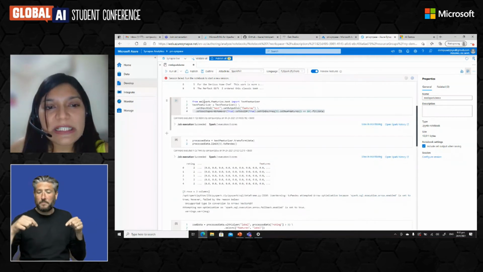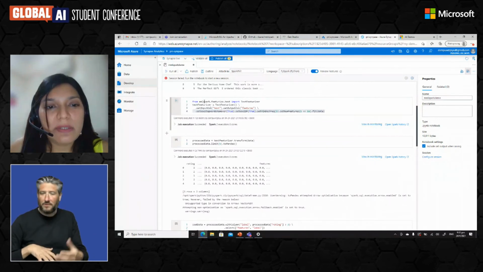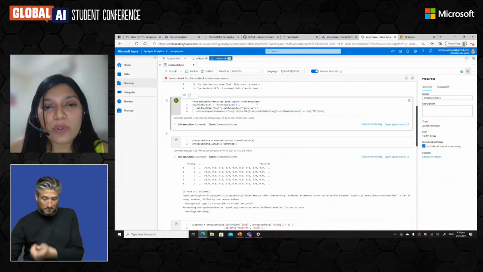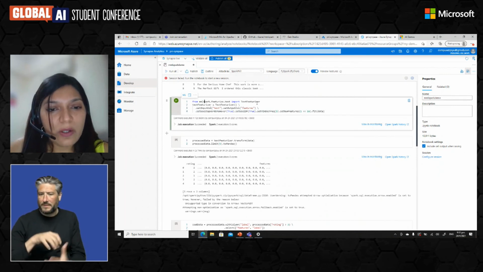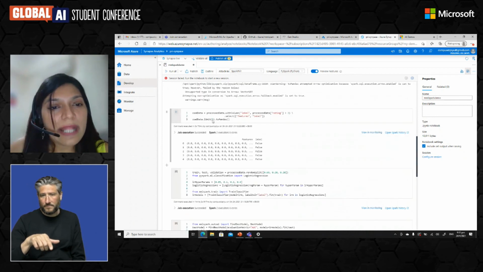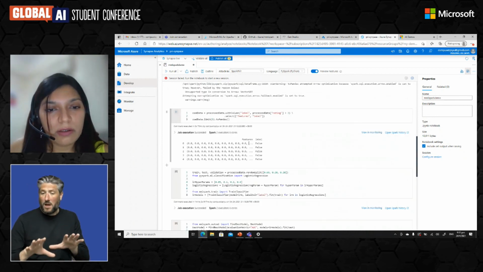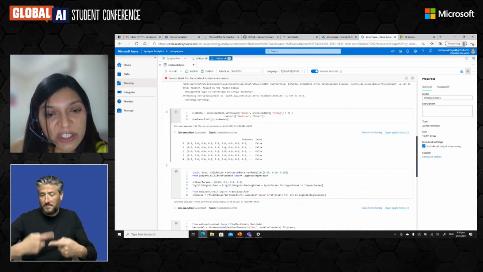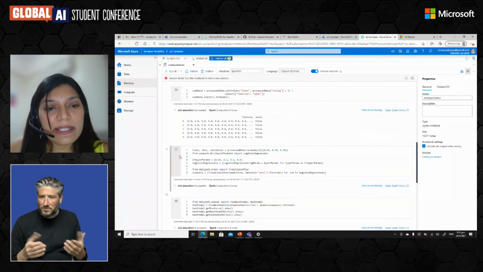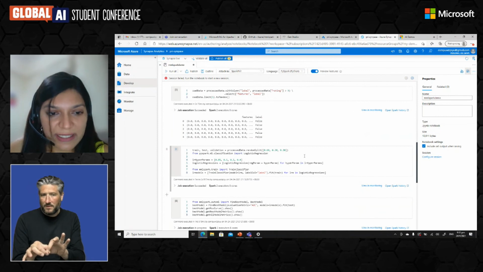I'm using MMLSpark, so these are the MMLSpark libraries. This is the MMLSpark text featurizer library I have used, and I have imported the text featurizer from there. So you do all the TF, IDF and stuff like that. Then I'm processing what the features are and what the label is which I have to predict, and then I'm dividing them into train, test, and validation data sets.